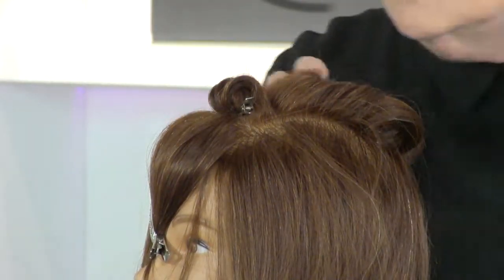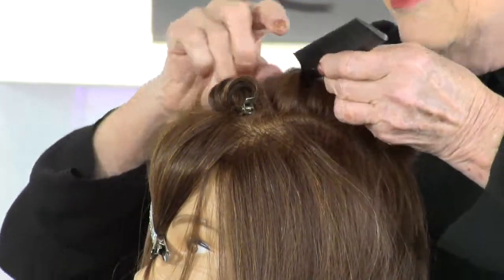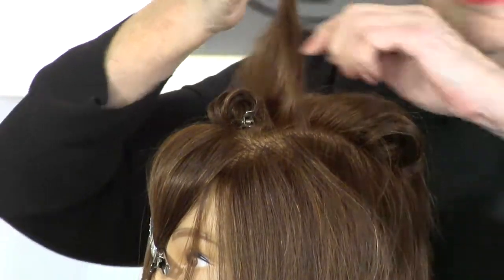So my next tong, which is going to come backwards, and the sections of your tong are governed by the width of the barrel. So let me see what we've got here.